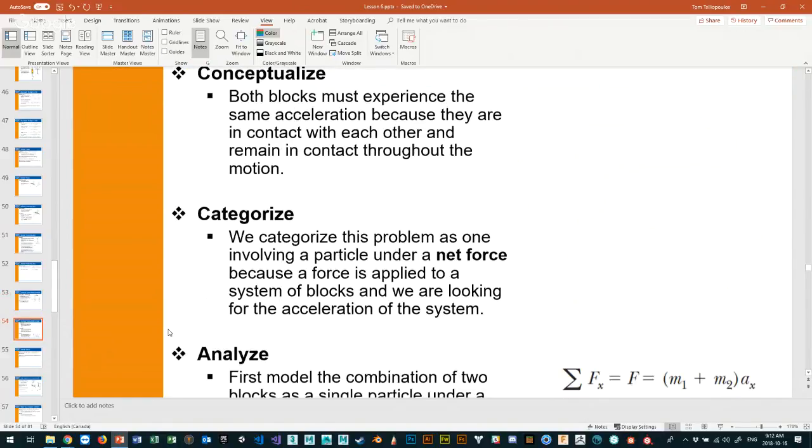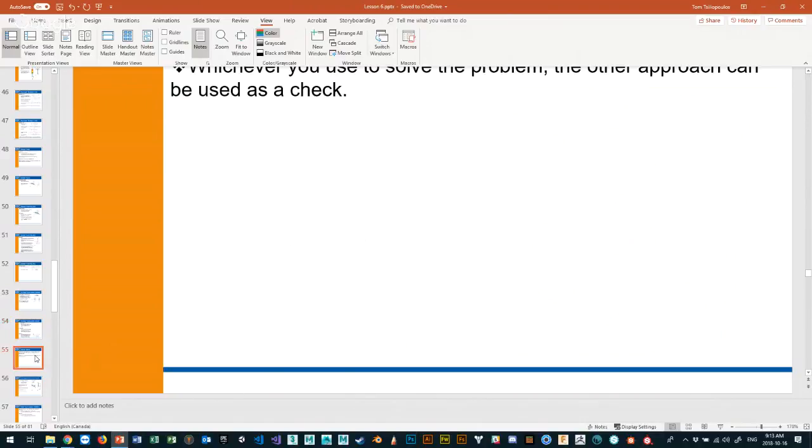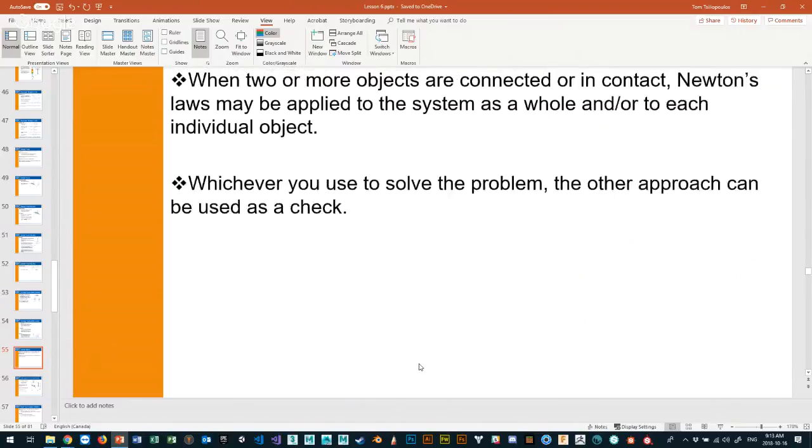That's what's happening. So again, we analyze it, and we can say that the sum of all forces across the x-axis, which is equal to F, must be equal to m1 plus m2 times acceleration across the x-axis. Therefore the total acceleration across the x-axis is equal to F, the total force, over both those masses. And that's how we can find the acceleration, if we were looking for the total acceleration. And what if you didn't have enough force to move the masses? You'd have 0 acceleration or something negative. But typically we don't have a negative force unless the free body diagram looks different, and then we'd have a different approach.